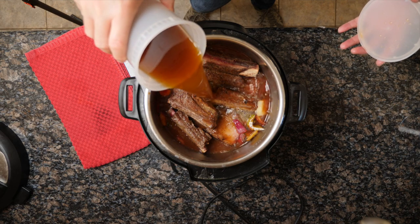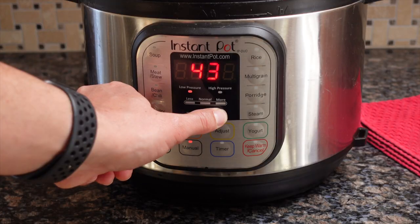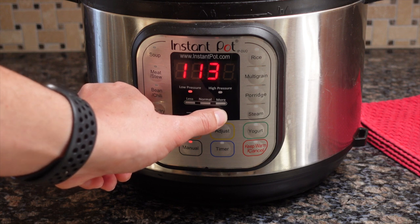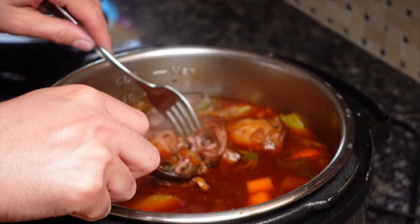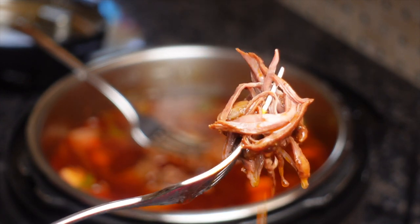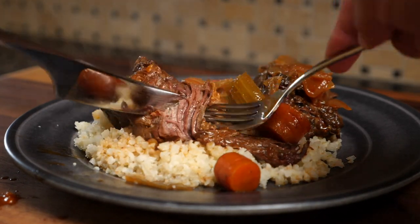Place the meat on top, then add in the beef stock. If you're slow cooking, cook on medium for about 6 hours. If you're pressure cooking, cook on high for 2 hours. Once it's done, use the slow release method on the pressure cooker — just let it sit until the pressure releases by itself. When you take the lid off, your meat should be extremely soft and falling off the bone. If it isn't, slow cook for at least another hour, or set the pressure cooker for another 20 minutes.